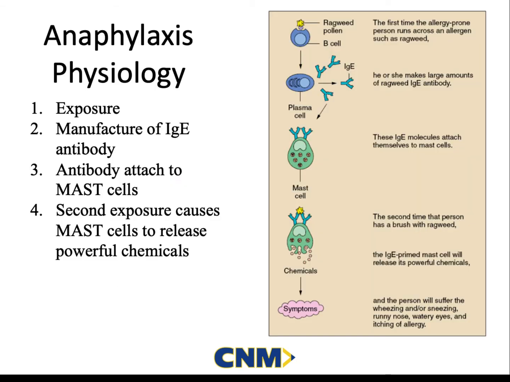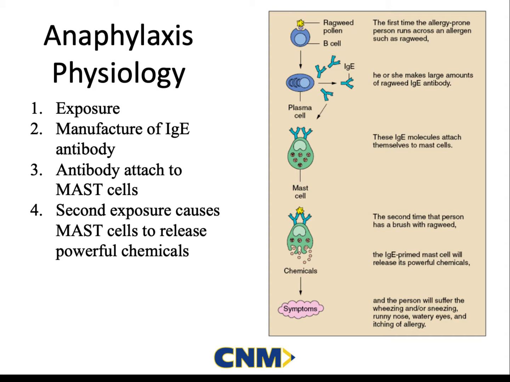When we're talking about the actual physiology behind anaphylaxis, we have to have an exposure. An exposure to something that we are allergic to. And remember that you guys can become allergic to anything at any time in your life, right? You guys aren't born with this. It doesn't run in families or anything like that. It just happens to some of us. And it doesn't mean that by the time I get to this age, I'm in the clear. It doesn't work like that, okay? You guys can be enjoying strawberries one day, and then the next day your body doesn't like something in the strawberries and it starts to attack it, and then you start this localized allergic reaction.